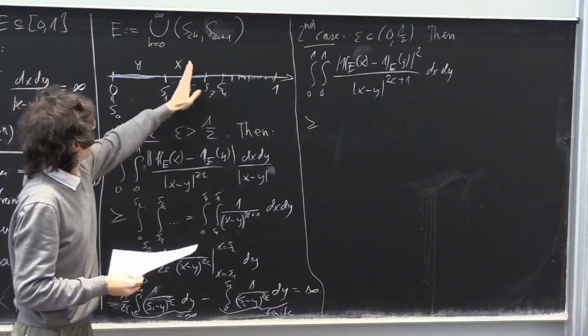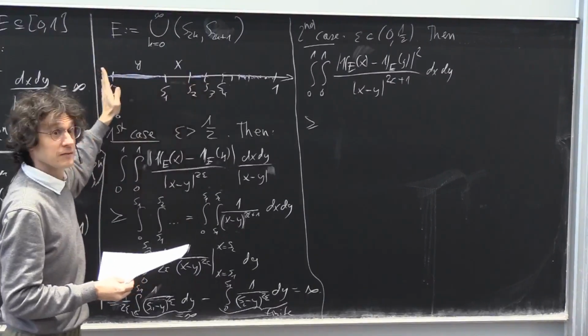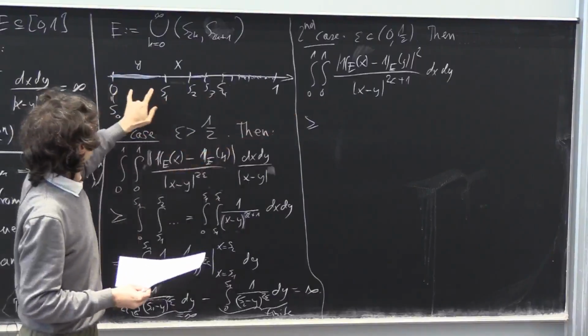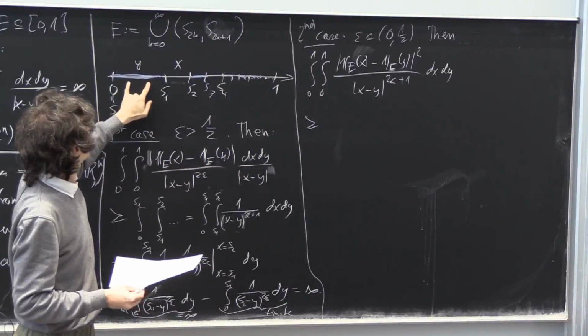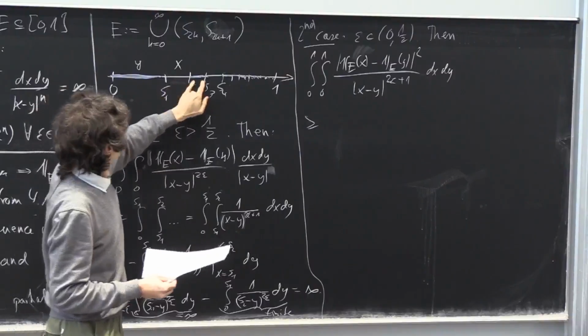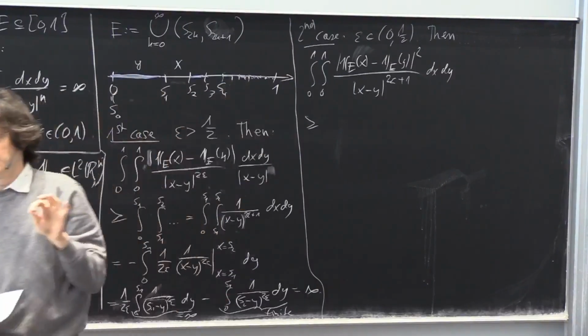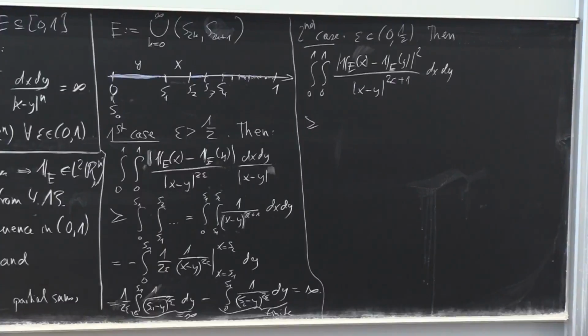So somehow here we only looked at the first two intervals. Now we will do a sum over all the intervals, but always saying, okay, we take y in this interval and x there, plus y here and x there, y here and x there, y here and so we again throw away many of the interactions of y and x. This is okay. This makes things smaller, and we keep interactions of y and x in two consecutive intervals where y belongs to E and x does not belong to E.